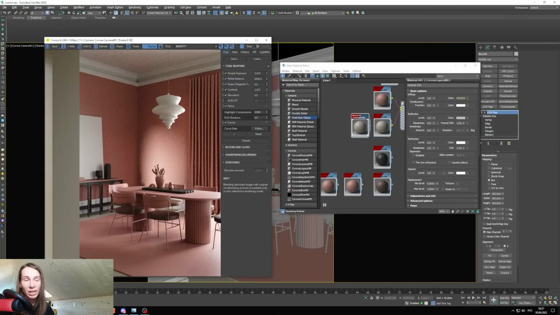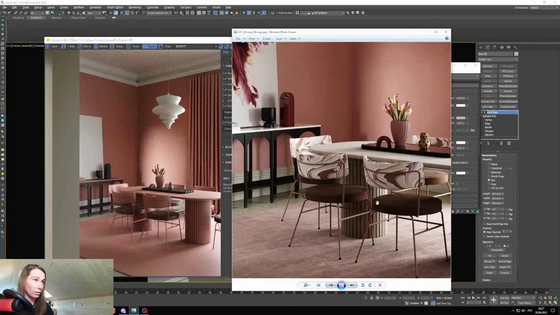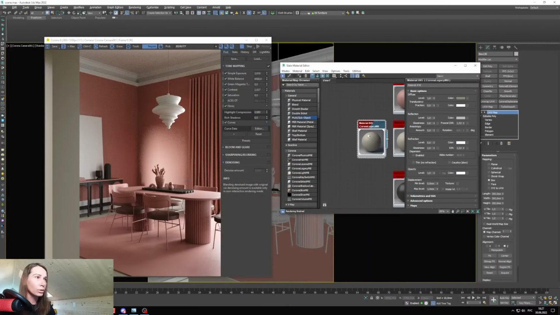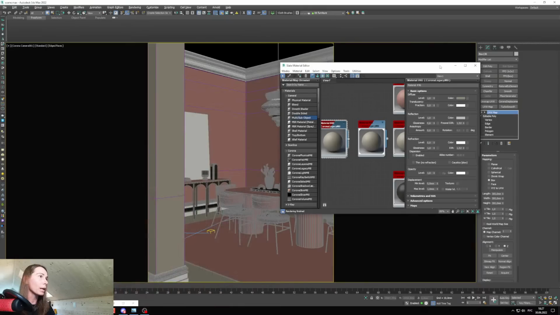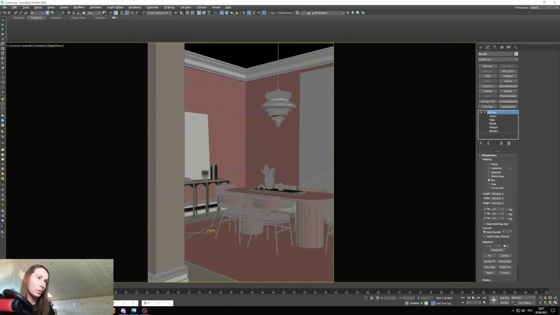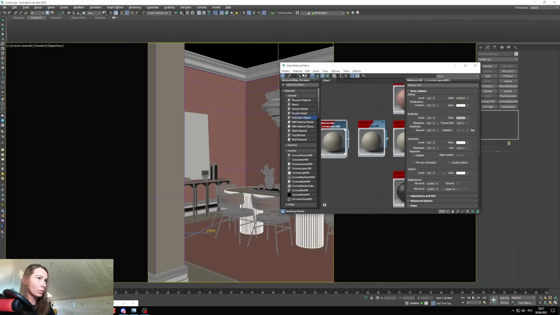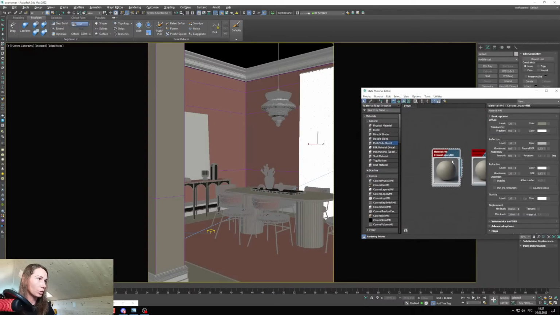For the table, we can assign the same color as we made for walls and floor. It's not exactly the same, but in the same tone, so it will work, and also for the curtains as well. So I'll just make a new copy and select it all, or maybe just one part for the table, yes, and another copy for the curtain, so it will all be separate and we don't need to reassign new materials later.